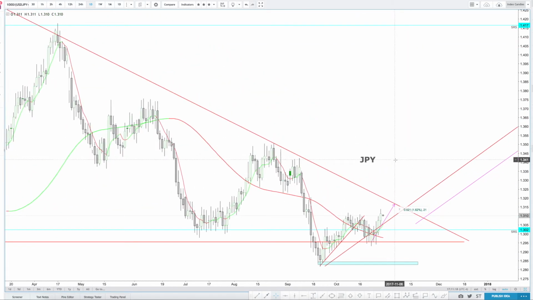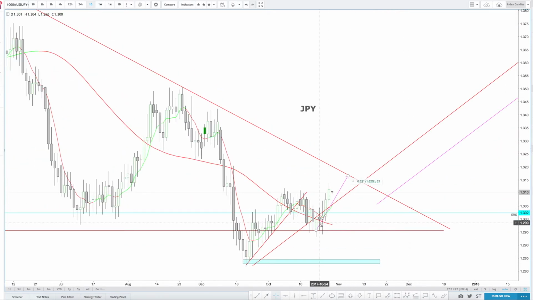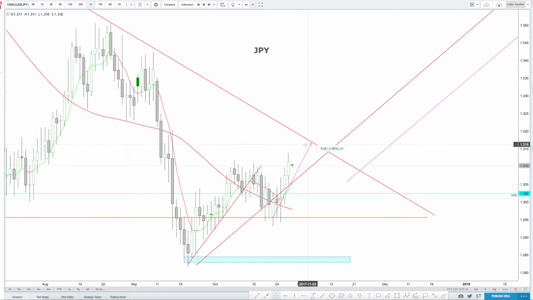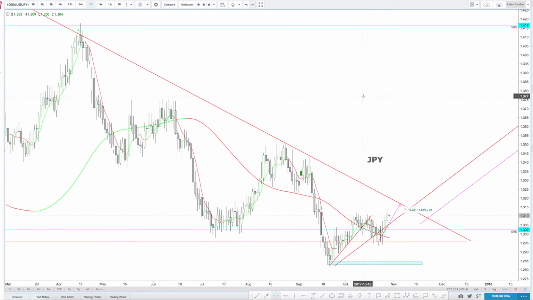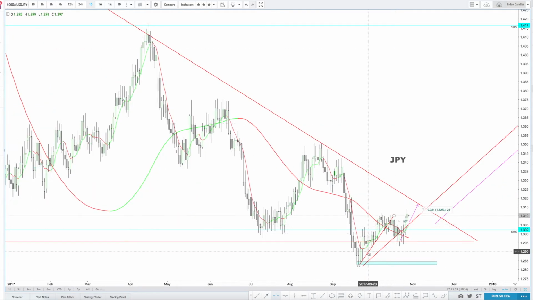Japanese yen is following the forecast. We were expecting it to bounce off of this support and go up, and that's what it's doing, as you can see. So I'm still expecting it to go higher, and then maybe pull back and break out. So it's getting more and more trapped, obviously. I am still pretty bullish on JPY as I was last week. So I'm going to write down JPY up.